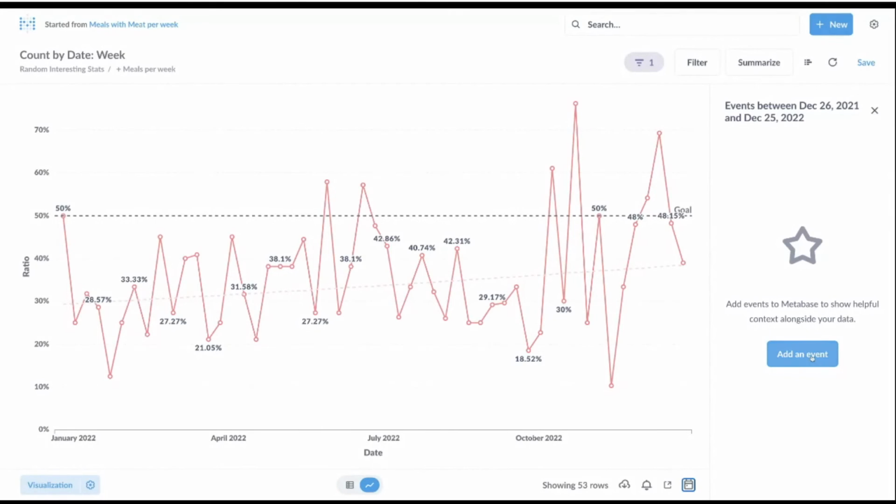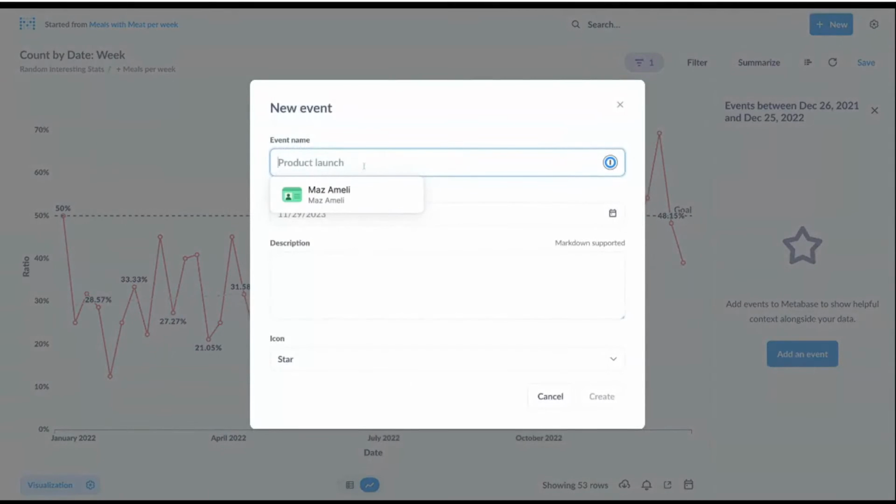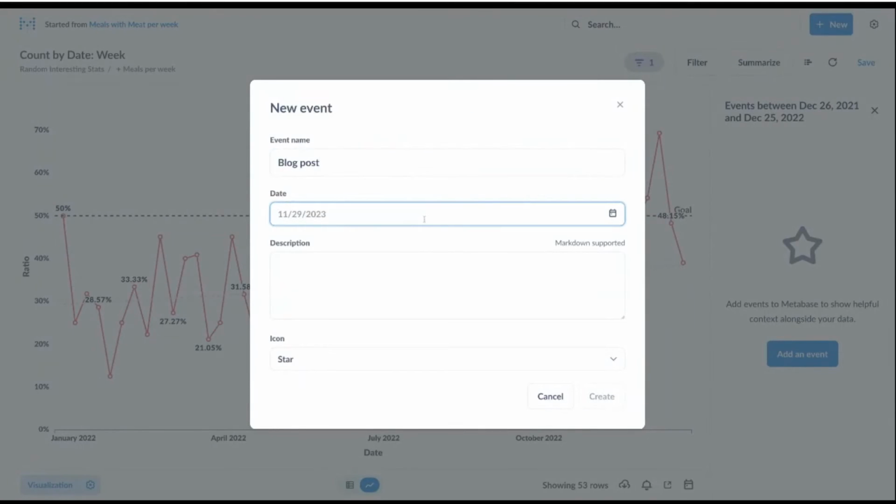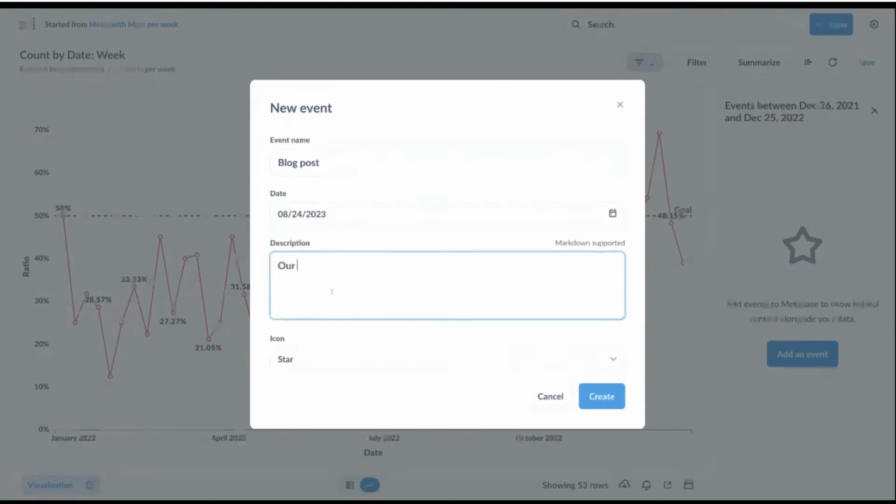I'll show you how this works so you can see. You don't have to just listen to me talking. Let's pick one. Like I said, a blog post. And we'll pick, how about August 24th, 2023. I can use my keyboard. And we'll say this is our first post.